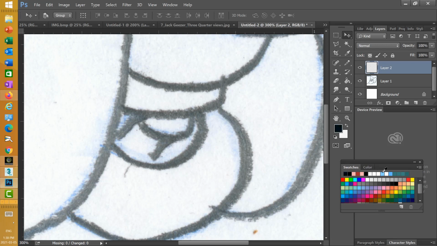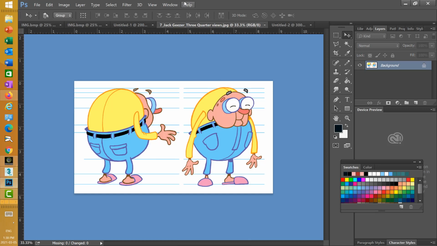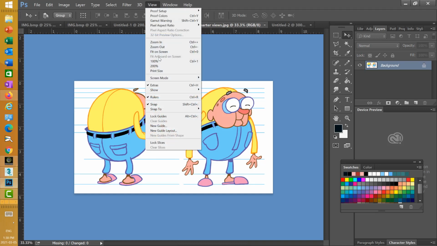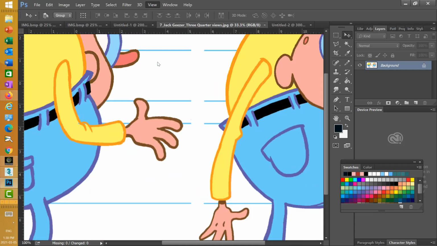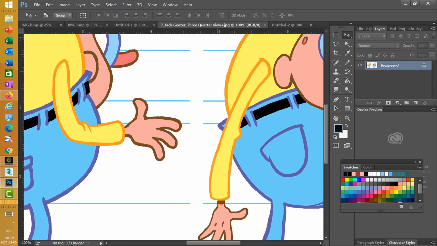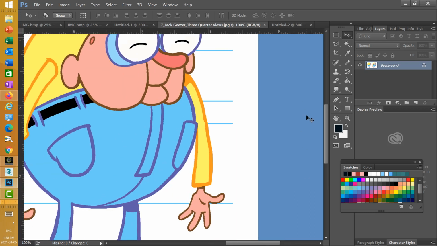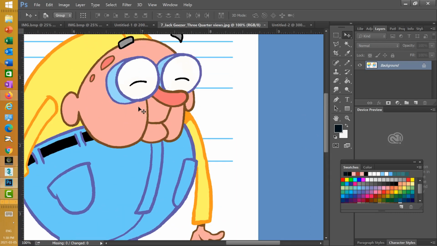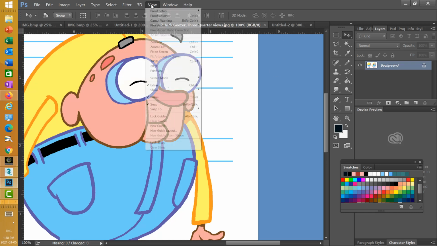Actually, I'm not even going to do black, because if we recall, my character that I've done has color here, and let me zoom in. Let me see, 100%. I want to match the colors here so that this is all going to match. And then when I build my character, I'm going to build my character to these exact colors. Let me just zoom in a bit more.